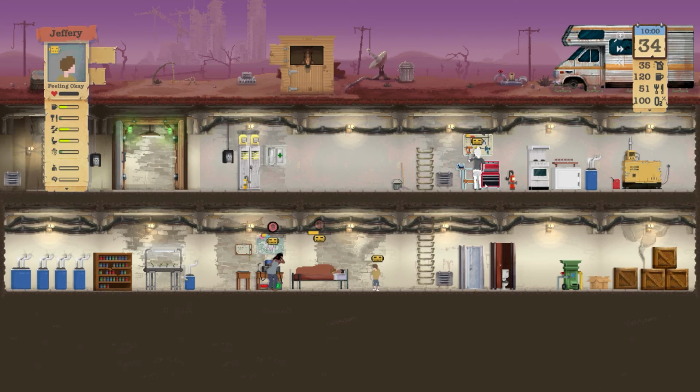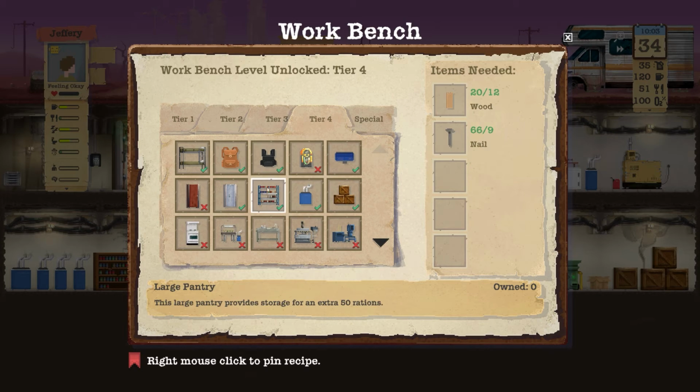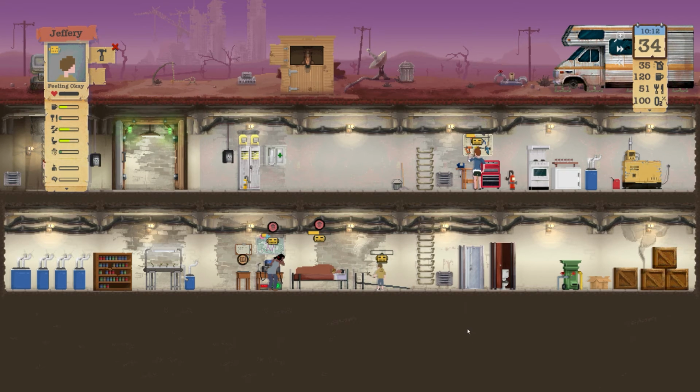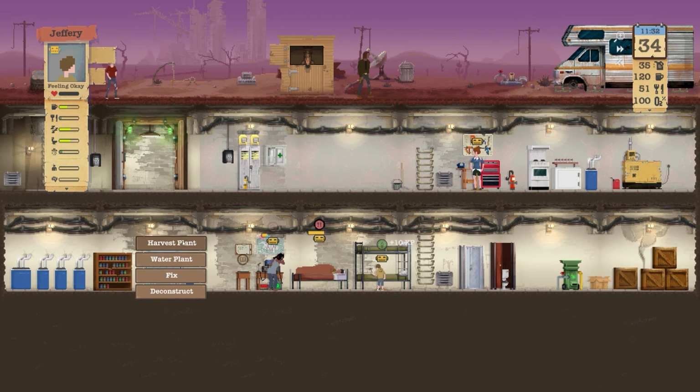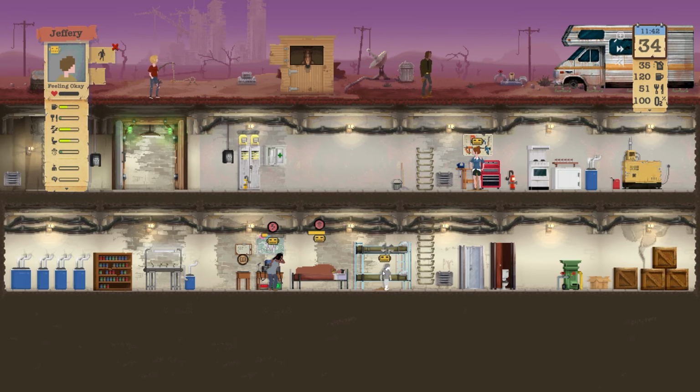And there you go. We'll go to craft item, and we will craft the nice comfy bunk bed, which will go there. I could have got Sandra to do it. She's faster with it, but it's not really a big problem there. And soil is moist. You can see it's growing. Fertilized, yes. Food harvestable 2, seeds harvestable 1, and plants harvestable 2. So that's fine. I don't know if we want to harvest them yet, or do we want to leave it.